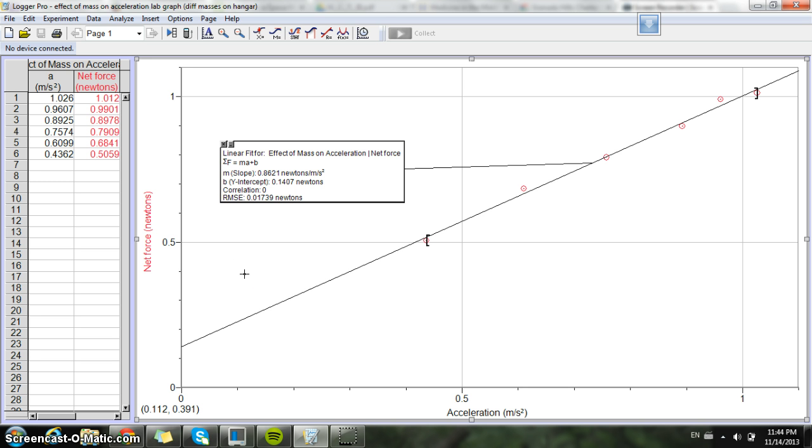So we know the mass never changes. That leaves us with net force and acceleration. What's their relationship? If we look at the graph, it's sloping upward, and it's increasing, which means that as the net force increases, so does the acceleration. But we can't argue that the net force is identical to acceleration. We can only argue that it has the same direction because net force and acceleration are both vectors.